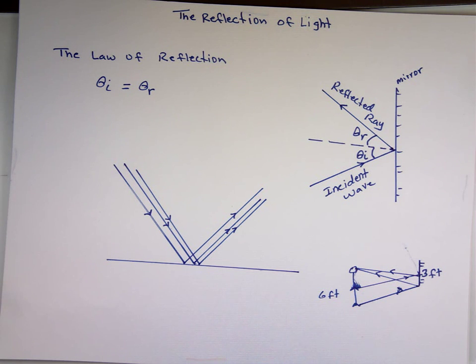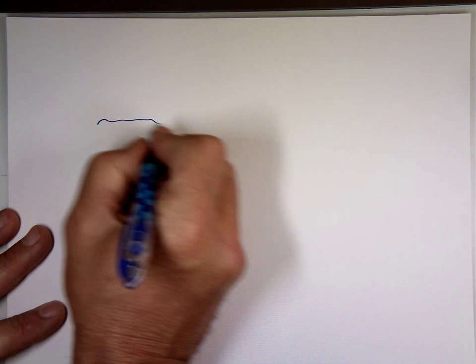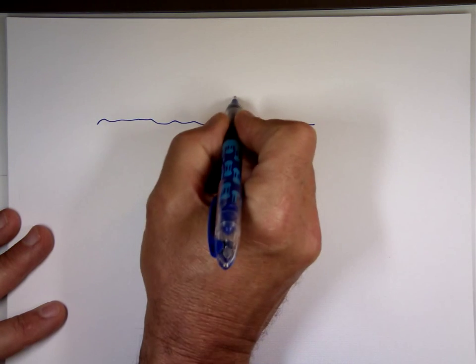Now, if the mirror is not a flat mirror, that's a different story. We'll get to that shortly. What will happen if your mirror is not a flat one? You actually have a spherical mirror. Or if this surface is not a smooth surface, let's talk about that too. You go to the ocean and you're on the water there, these are the waves here, and you're standing here playing in the water.